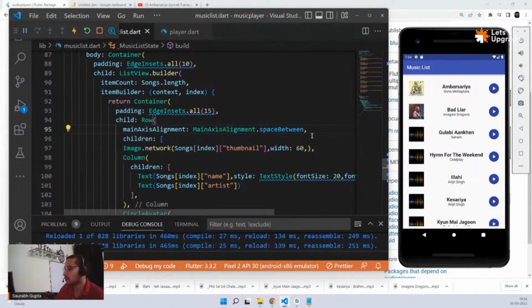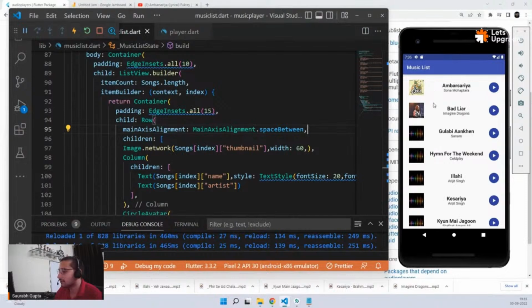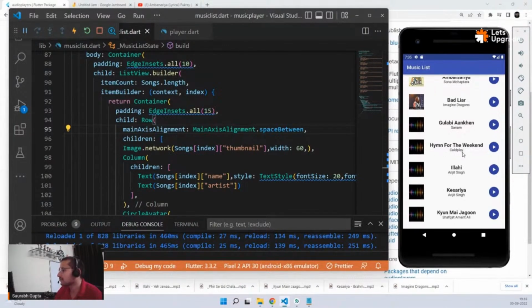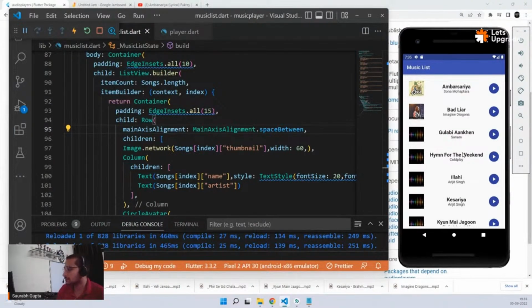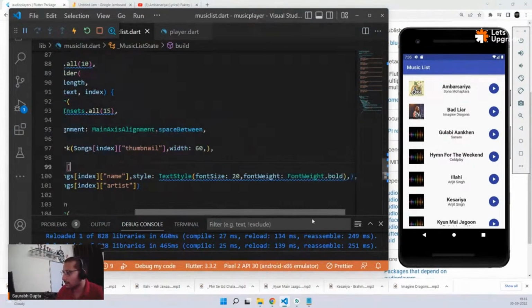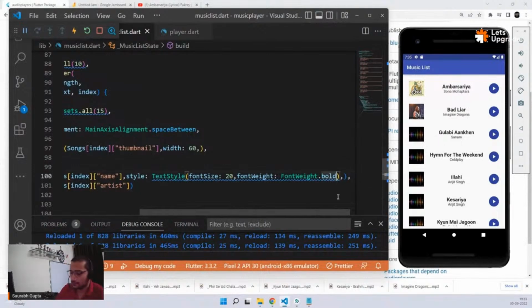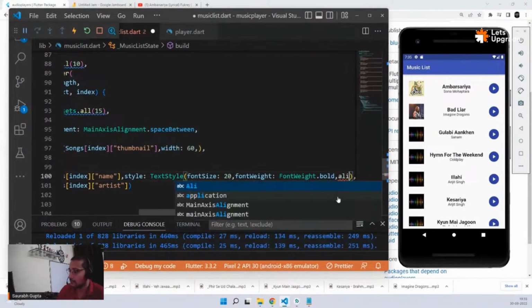I wanted space between. So bad of me. Yes, guys, I wanted space between actually. And I wrote space evenly. So sorry. So we have something like this. Or maybe we can just put a sized box in between rather than performing evenly. But then if I don't do evenly, then that will be a problem. Even spaces. So I think this is fine. No issues in this. Okay. Let's go here. Do we have text align here?